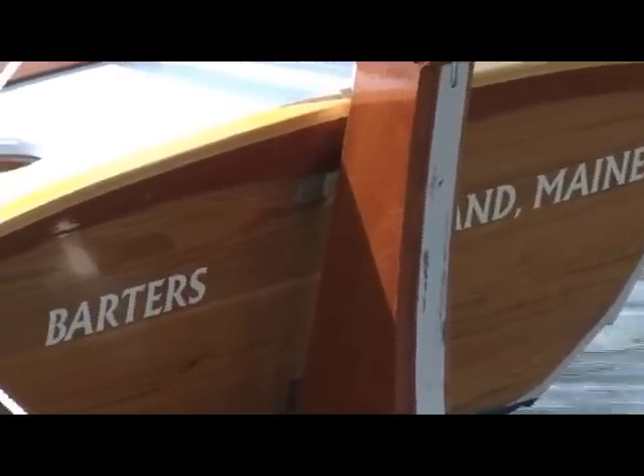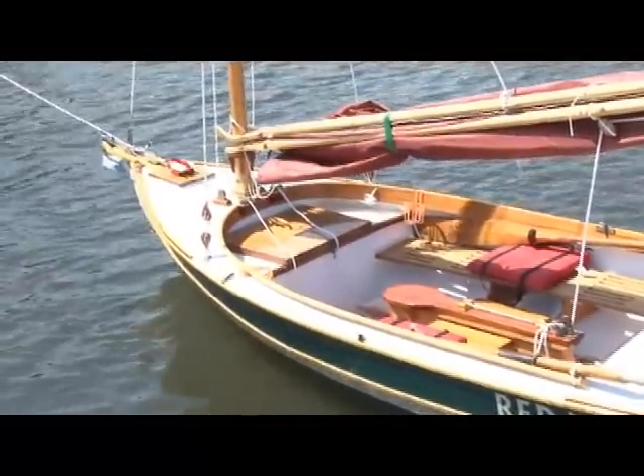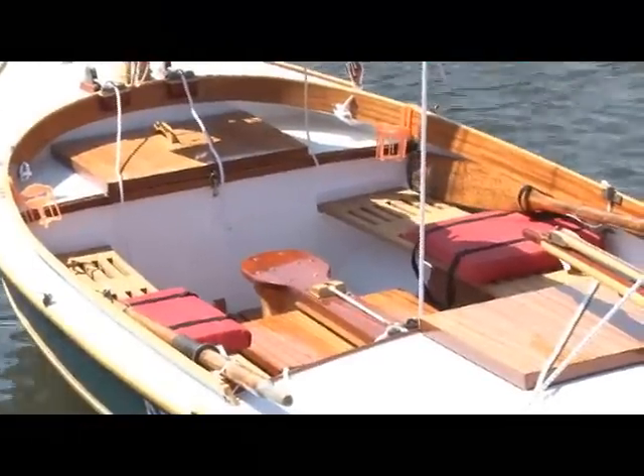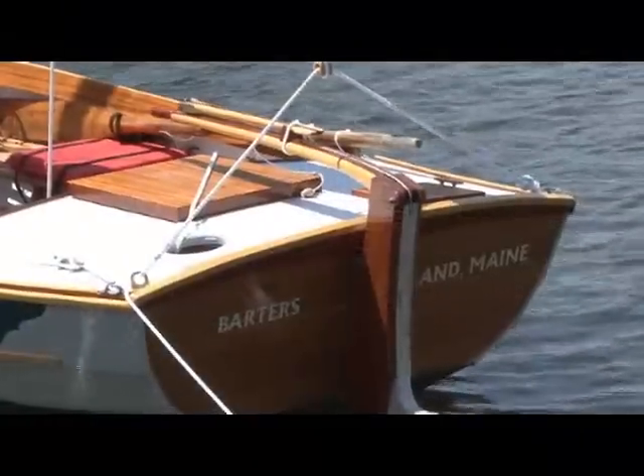It's Alan and Judy Boyes, and we're from Barters Island, Maine — Booth Bay, on the coast. We trailer the boat down. An old sea captain up in Vermont retired, built 15 boats, and this is his last one. But we have built three boats in the past. It's a Swampscot Dory, but it's much fatter than most dories, so they call it a fat boat. It was redesigned near Friendship, Maine — they took some lines off old boats, came up with these lines, and he bought the plans and built this one. So you're down here in Crystal River enjoying the sunshine? Yes, it's a lot of sunshine for Mainers, that's for sure.